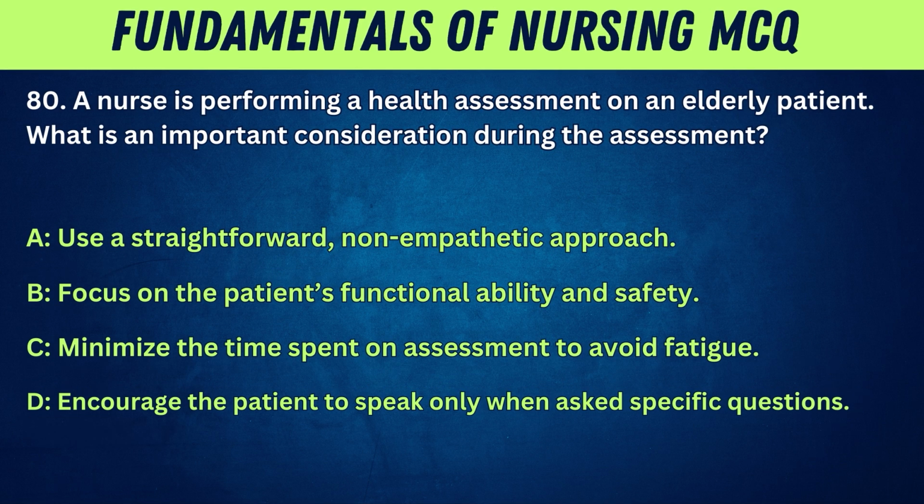80. A nurse is performing a health assessment on an elderly patient. What is an important consideration during the assessment? A. Use a straightforward, non-empathetic approach. B. Focus on the patient's functional ability and safety. C. Minimize the time spent on assessment to avoid fatigue. D. Encourage the patient to speak only when asked specific questions.